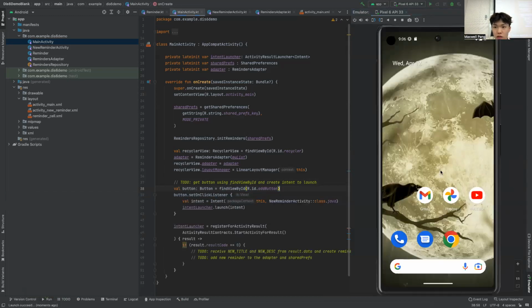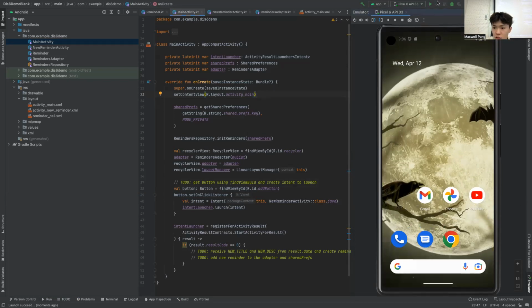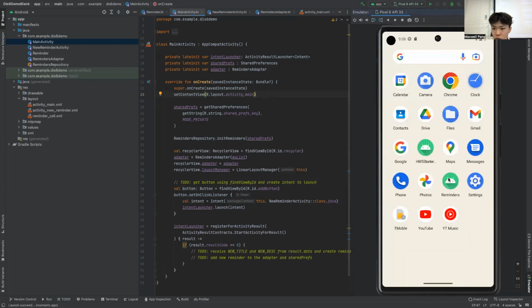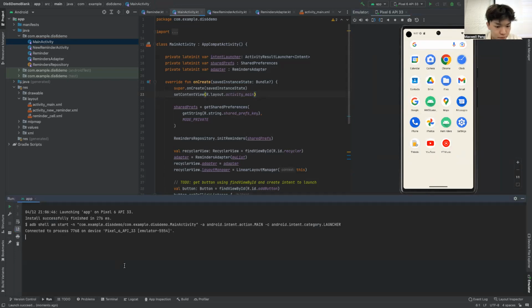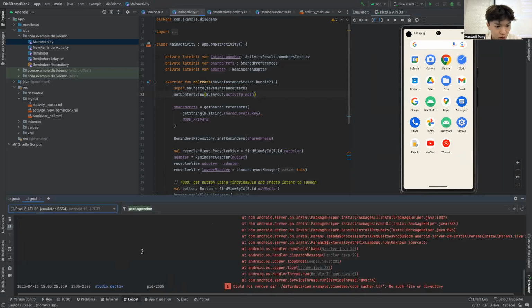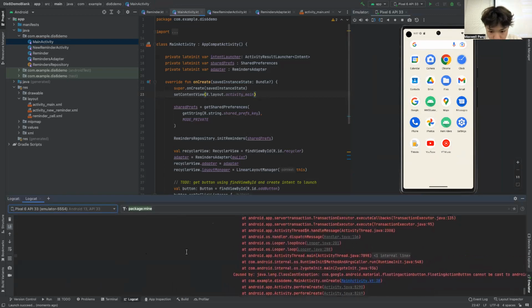That is really weird. I'm not exactly sure why it's doing that. Yeah, I don't know why. It's not giving me any errors either. Let's see. Oh, okay, here we go.